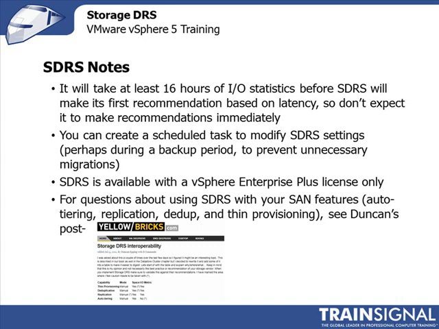And then Duncan Epping over at yellowbricks.com, a VCDX and a VMware employee, has got some great tips related to using SDRS with your existing SAN features. So what about auto tiering, replication, deduplication, and then provisioning? Should you use SDRS with those types of SAN features? He's got an article on his blog called Storage DRS Interoperability that you might want to check out if you have those types of questions. So without further delay, let's go over to our vSphere client, and I'll walk you through the steps of implementing vSphere 5's new Storage DRS.